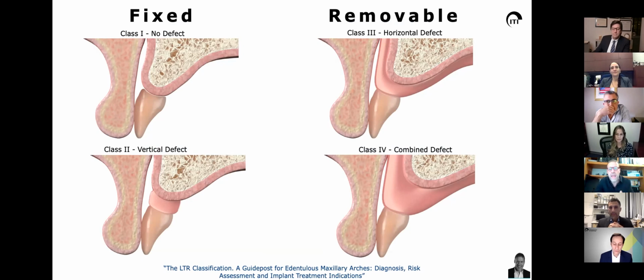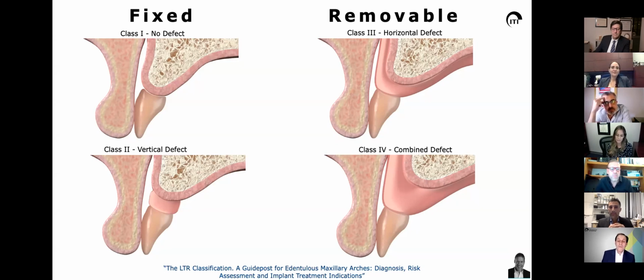And granted, every single clinician utilizes a different classification. And you know, this is nothing new under the sun, right? You could go back to Seibert's classification to assess a ridge defect. You could look at what Misch classified. You could look at what Bidra classified. And many of you have described all these different classifications in the past.